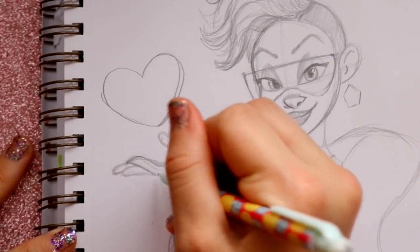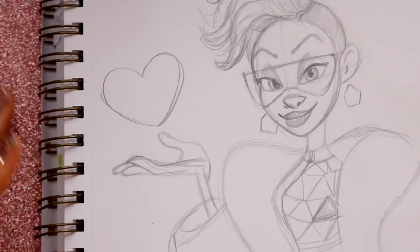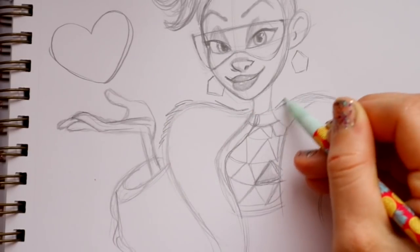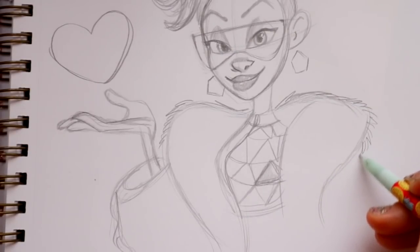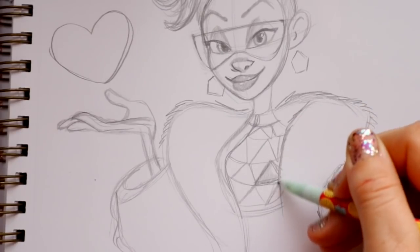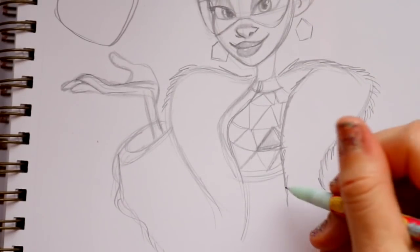Darken up the lines a little bit. The thing about her coat is it looks like a fur coat, so go around and give it more of a fur texture. It's not real fur - it looked like electro fibers that would light up whenever she was happy or something happened. Go around and just give a little bit more texture to it.